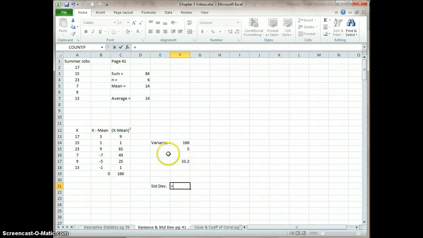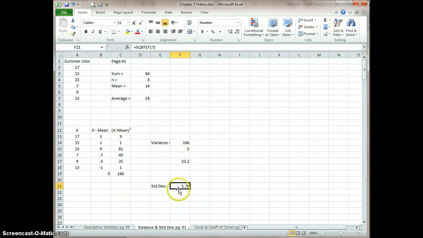Now, the easiest way to get the standard deviation of all of that is, the standard deviation is equal to this variance. Well, actually, I take that back. It's the square root of a number. So I'm going to open parenthesis, click on that variance, which is F17, which would give me 5.76195. And again, I can adjust the decimals here, and you can see that matches what shows up at the bottom of the second column, 5.76 jobs.